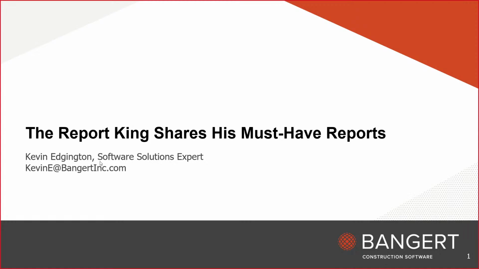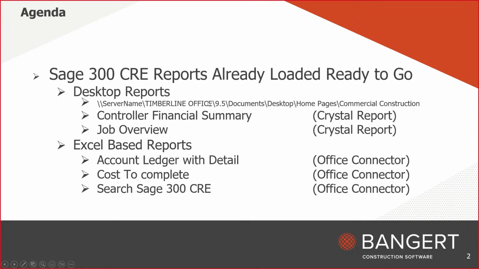So I've tried to break these out into some different categories. I'm starting with things that you already have. All these first topics are reports that you already own. It's a matter of knowing where they're at, how to get them loaded, and things of that nature. They're broken off into two major categories to start with: some are done right through the desktop, and other ones are based through Excel.